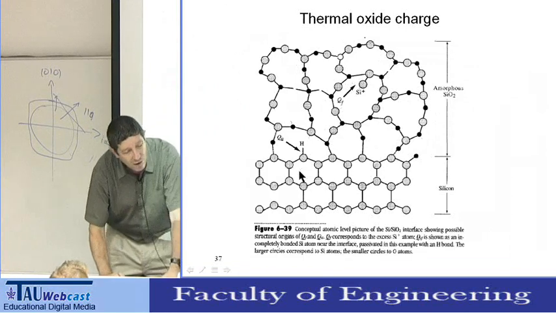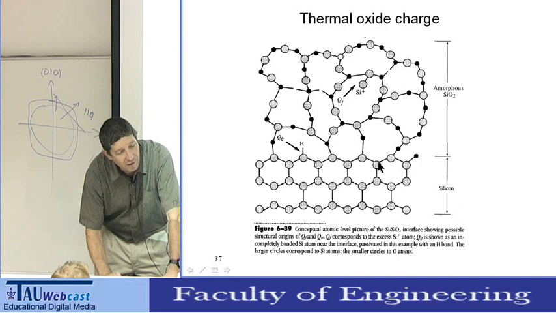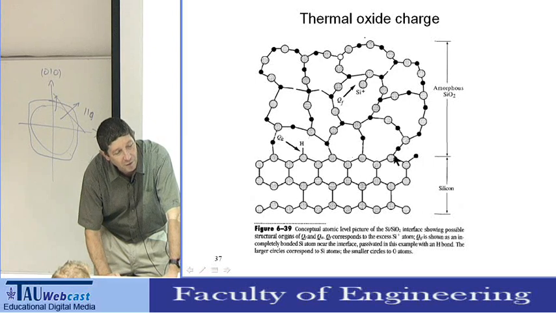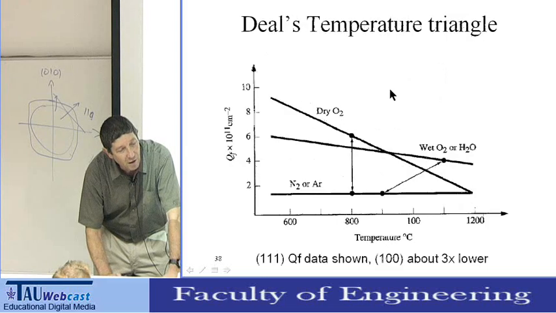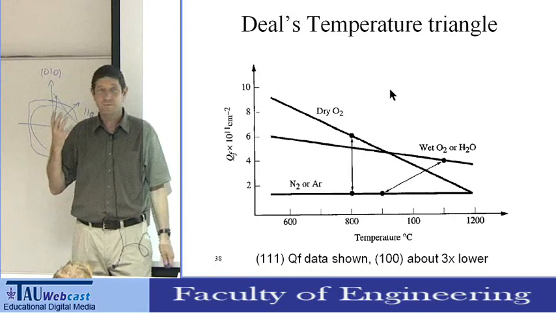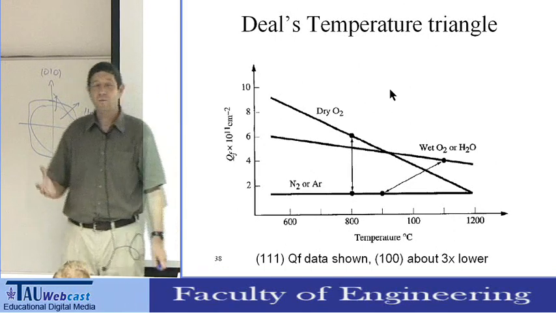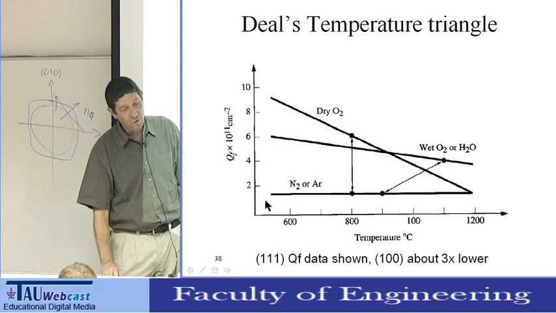Let's say this is silicon. This is a beautiful hexagon silicon. It's just a sketch. The oxide is an amorphous material. This is silicon oxide. I can have a charge inside the oxide. And there is a very famous fact that was discovered by Deal, and he discovered the following.